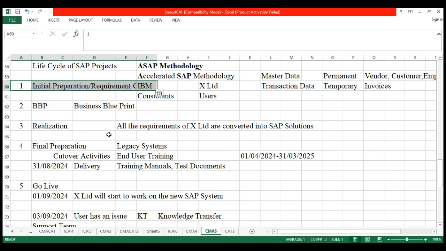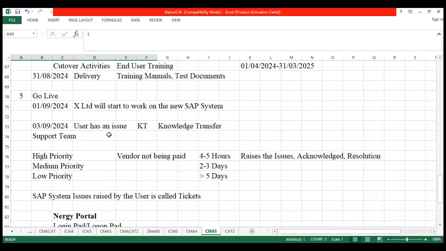All right. Now, yesterday I was discussing that the issues raised by the users could be of high priority, medium priority, or low priority.